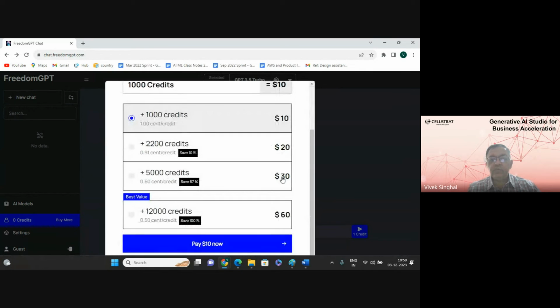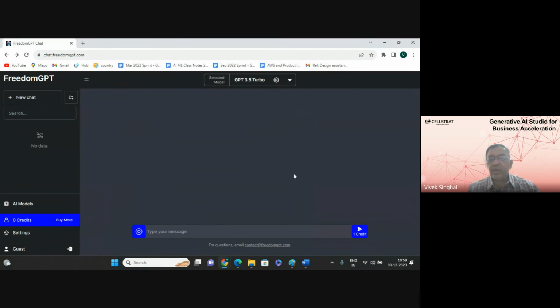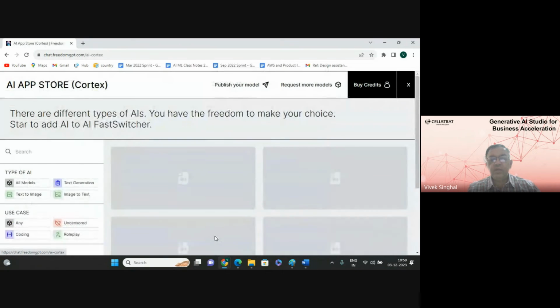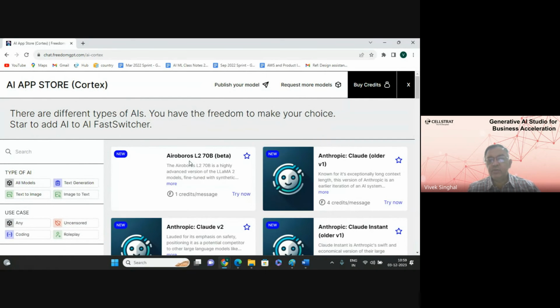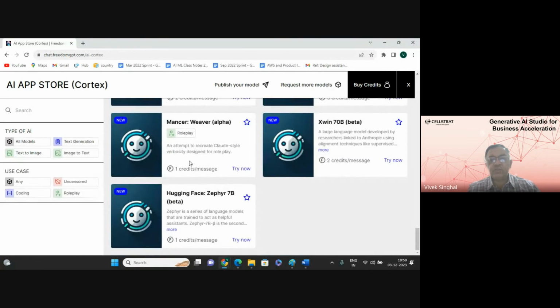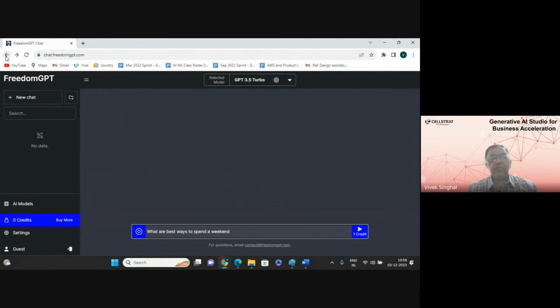It is not letting me move forward because I have used the free tier, so I have to buy now. They are already monetizing this massive AI app store and they're adding more and more models. Their goal is to add 700 AI models in the next couple of months, all kinds of AI models. No innovation, just an aggregation of AI models in a common platform.